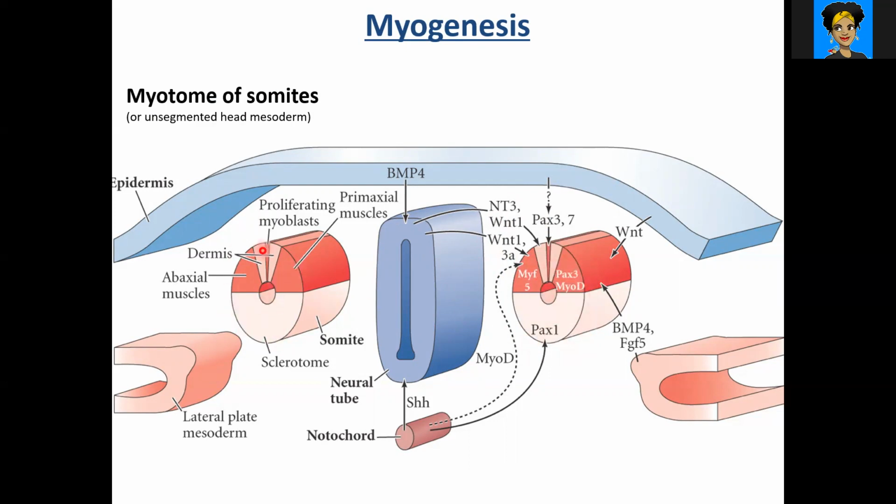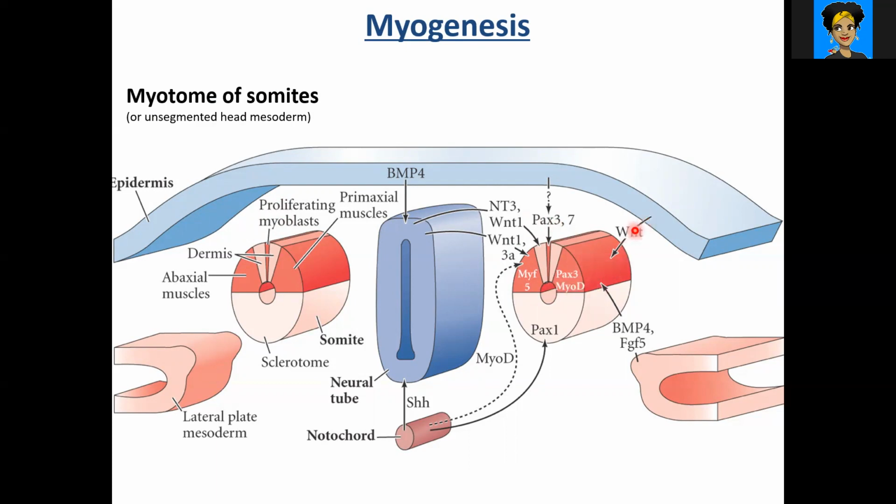If you look at the somite here on the left, it shows what the tissues are going to become. You have the proliferating myoblasts and the epaxial muscles here, and we're really going to be focused on those two tissue types and how they get derived. They start off as part of the somite, get designated to become the myotome via some very key factors, which are PAX and MyoD.